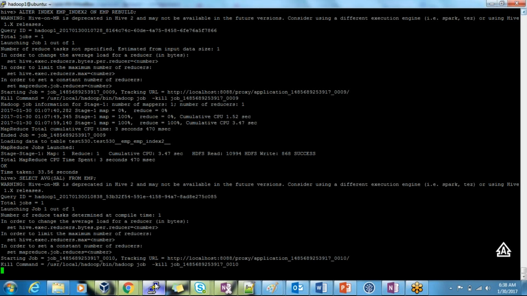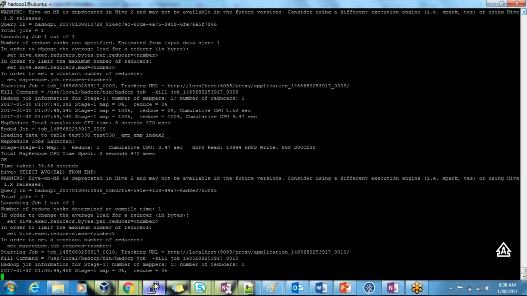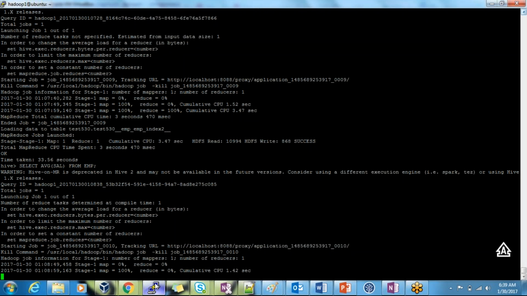Let's look at how much time it will take. Before it took only 34 seconds. Now look at this after rebuilding. Rebuilding means you are loading the actual data into the index after creating the index in the indexed table.